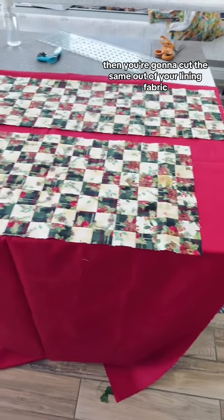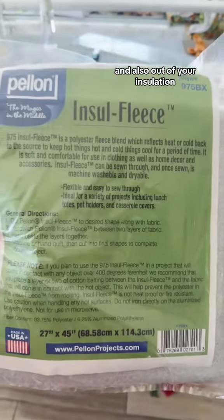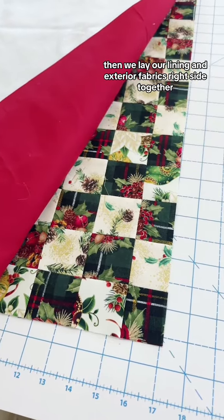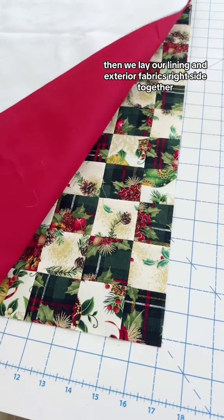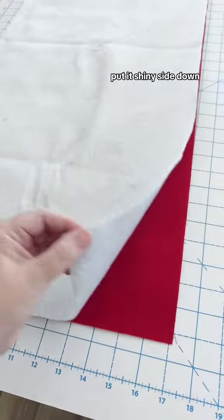Then you're going to cut the same out of your lining fabric and also out of your insulation. I'm using some insul fleece. Then we lay our lining and exterior fabrics right side together. And if you're using the insul fleece like I am, put it shiny side down.